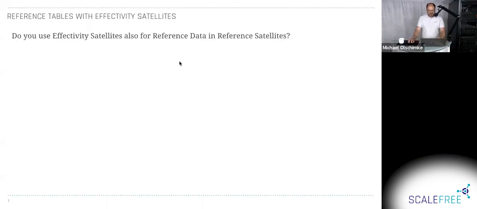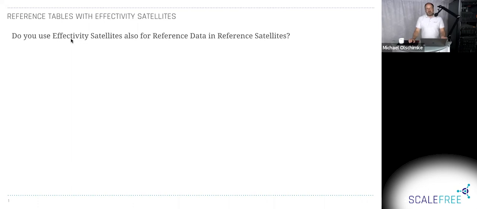So this one is essentially about reference data, reference tables or reference hubs, and effectivity satellites. The question is, should there be effectivity satellites on reference tables, reference hubs? Now, in the most basic design, a reference table is just a flat and wide table. You have the reference code, let's say the ISO codes for the countries, as the primary key, and then all the descriptions, the caption, the abbreviation, the sort order, default color, and so on, as attributes or columns in that table. And they describe the primary key essentially.